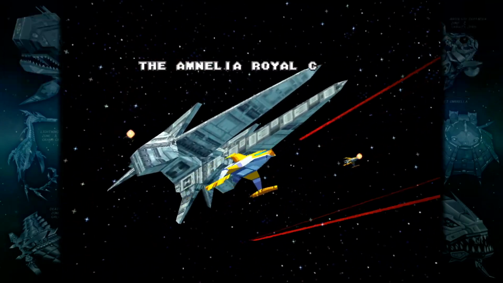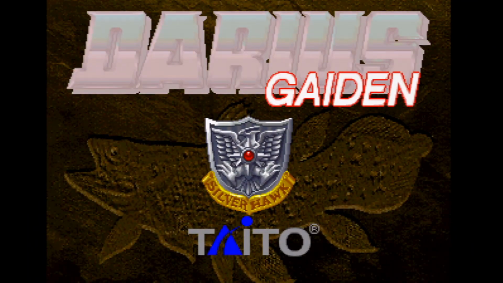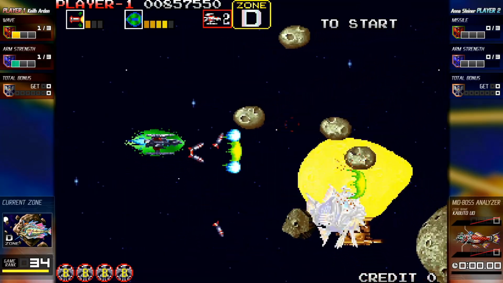If you're unfamiliar with G-Darius, it was released a couple of years after Darius Gaiden and borrows several small mechanics from that game and turns them into the entire meta. What I mean is, in Darius Gaiden, you could capture the mid-bosses of each level.